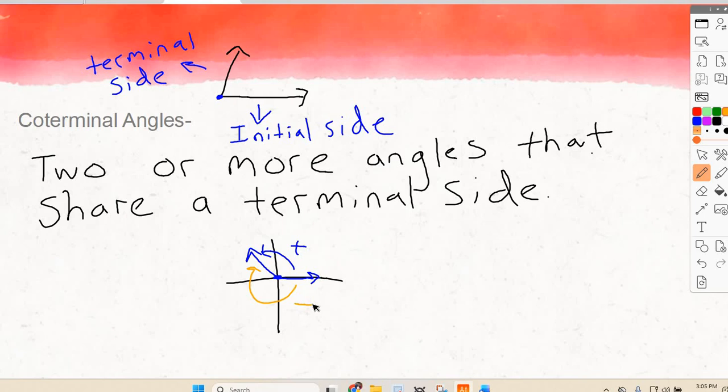Okay. Another way that this can happen would be, let's say I have an angle in my first quadrant, right? So I just go there. But what would happen if I go all the way around and back there? Do they still end at the same spot? Yes, they end at the same spot, right? I just went one full rotation and then a little bit more, yes?